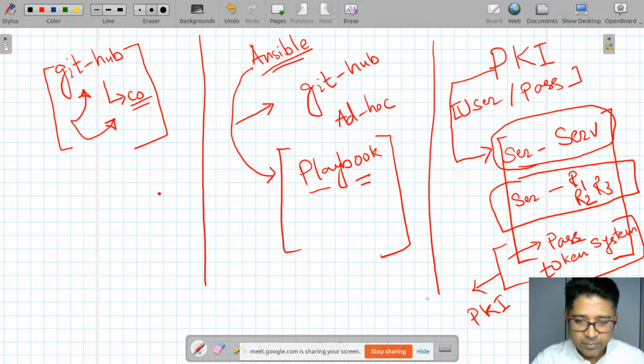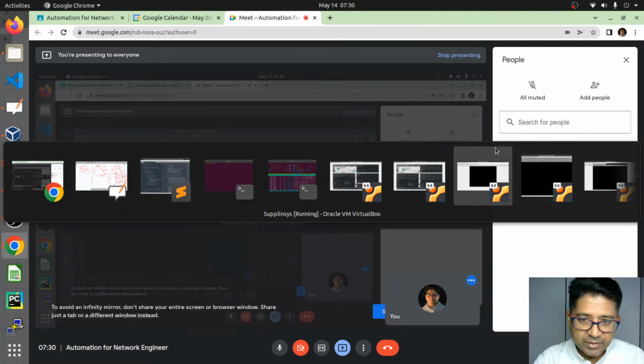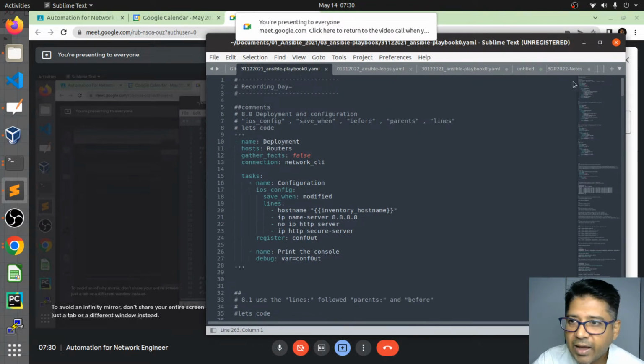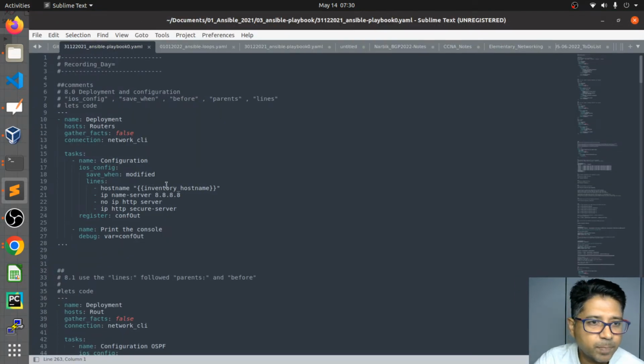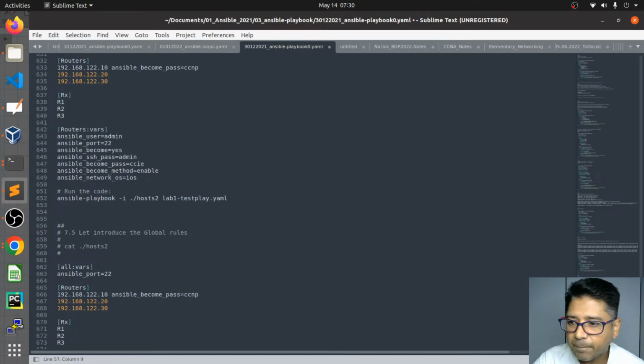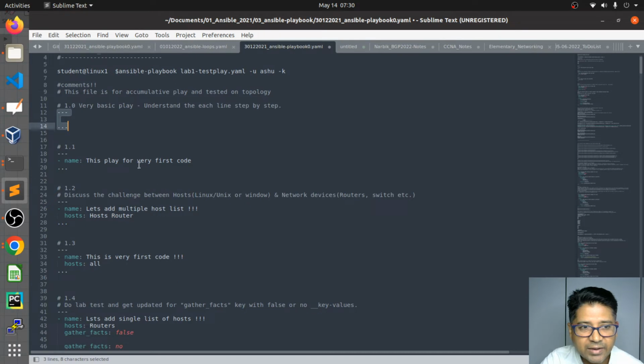So before starting that, let's move to our revision. If you remember, we have the Ansible playbook at the beginning. Do you remember this? We started the class with the empty playbook. You remember? Yeah. Then we saw the challenge, the output given. This is the empty playbook, nothing to do. Then we move to the next step.